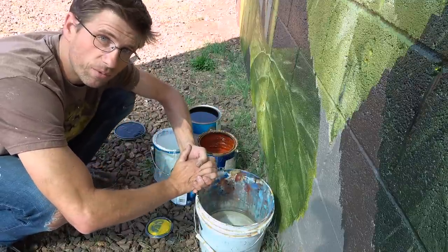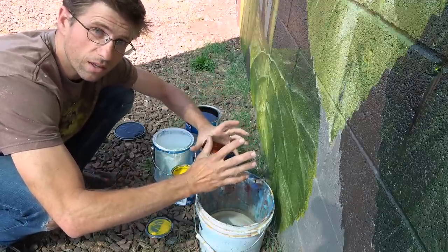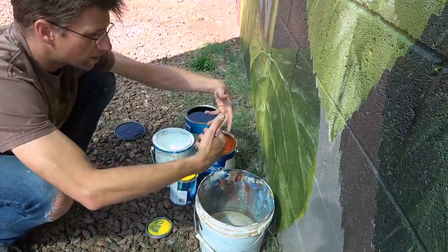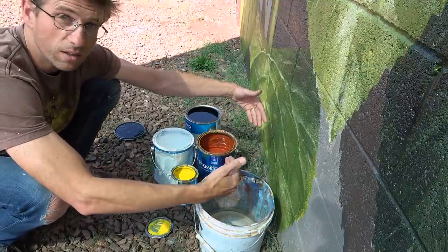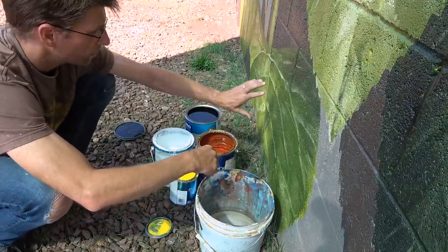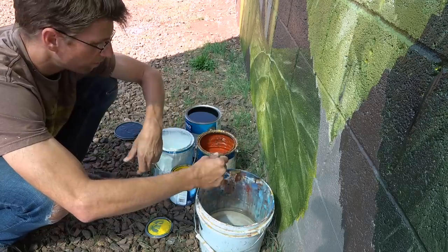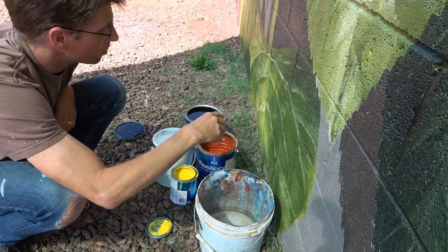I have two colors of shadow for the yellow petals and two colors of highlight for the yellow petals. I kept the leaves simple since they're for the most part facing the same direction — just a light color and a shadow color, with everything in between depending on how much in the light those leaves are according to how I positioned them. Same with the big stems and all the greens. Now let's go through the colors and I'll mix them right on this mural.